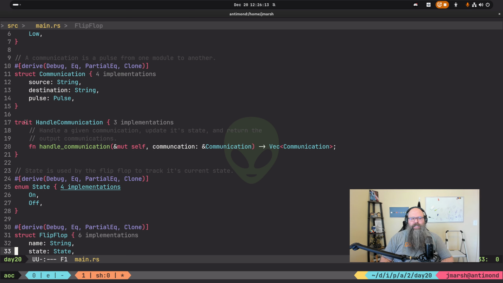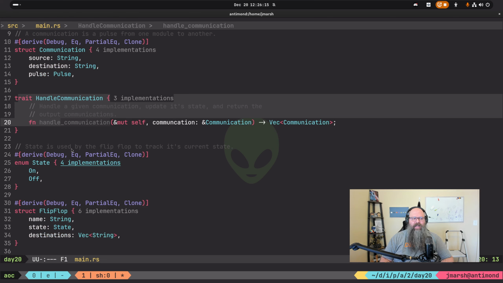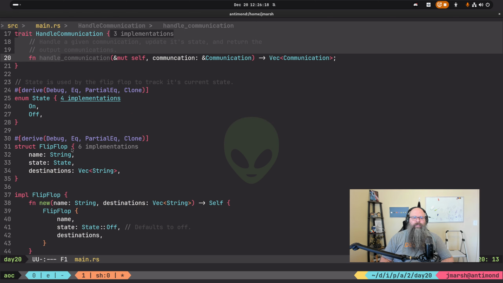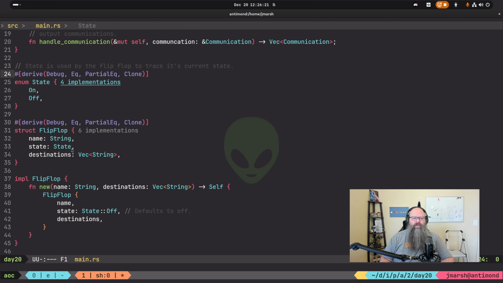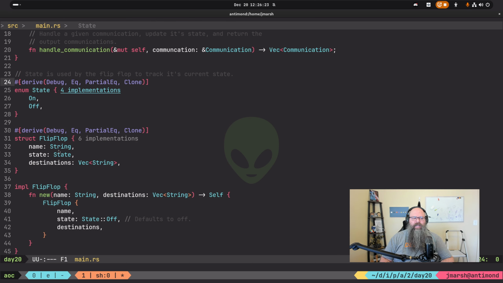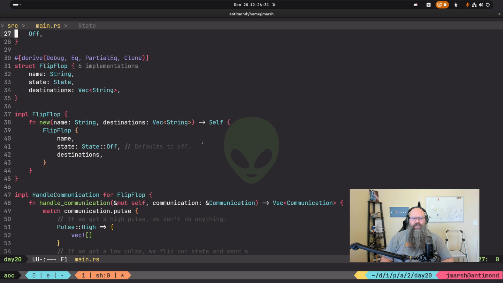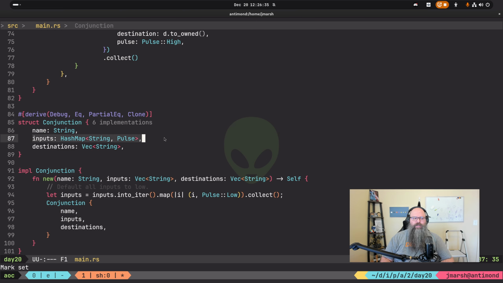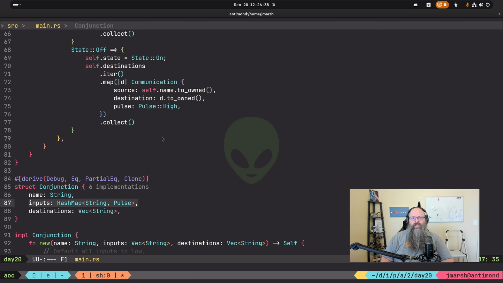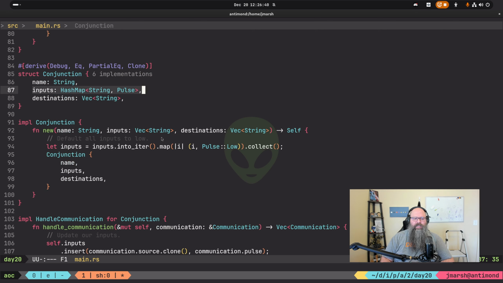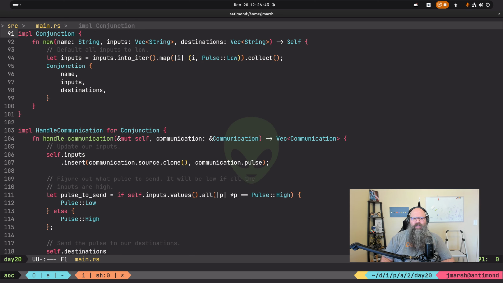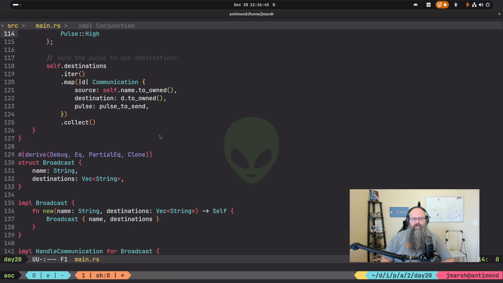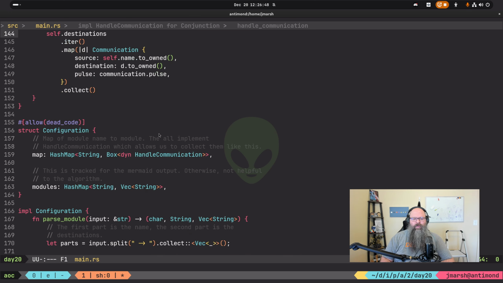You could potentially do this without a trait from an analysis point of view. For example, you could say maybe all of the functions are the same, and I just have a handler for each of the types, so I know how to do each of the types. That's a little hard again because the conjunction is interested in the inputs. The flip flop is interested in tracking its own state. So how you would track those in different ways, I don't know. I would be interested if one of you had another way of doing this. That would be cool to see.